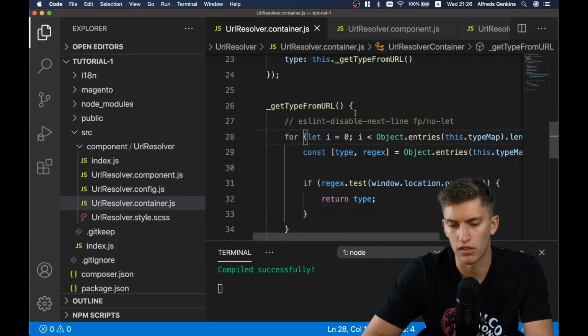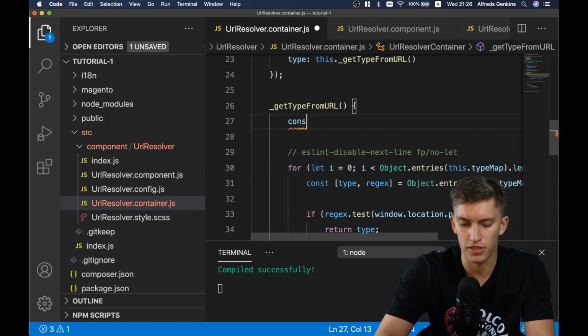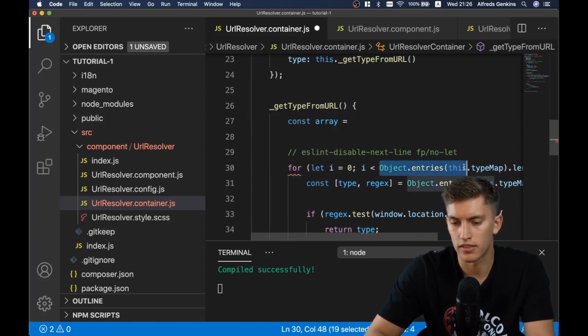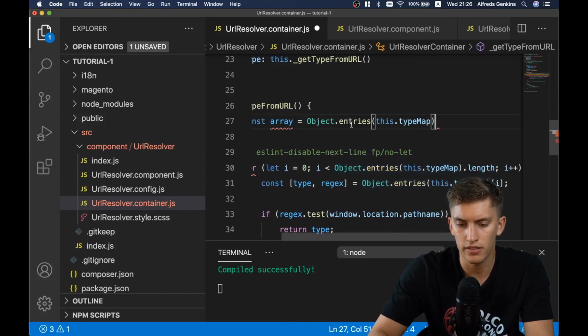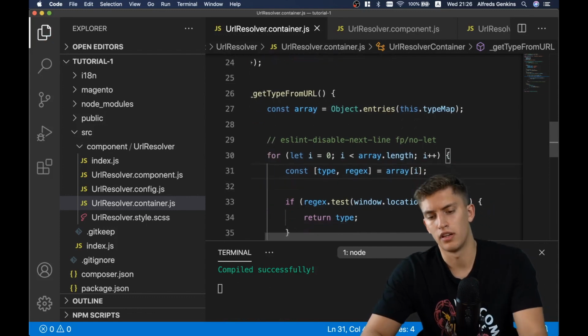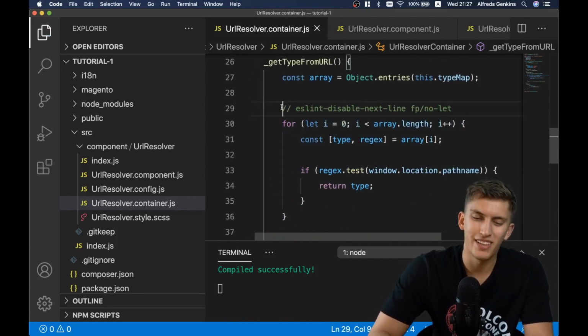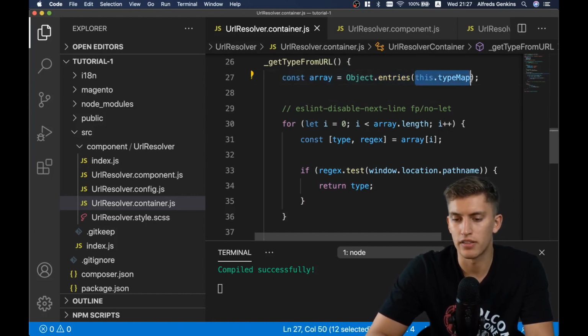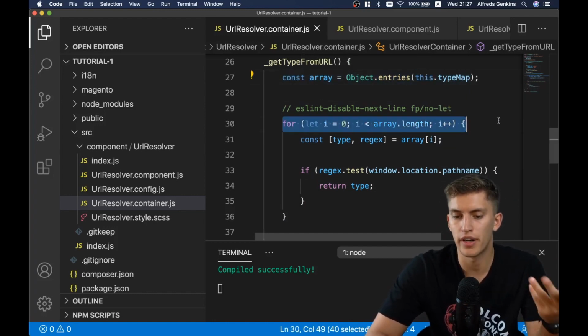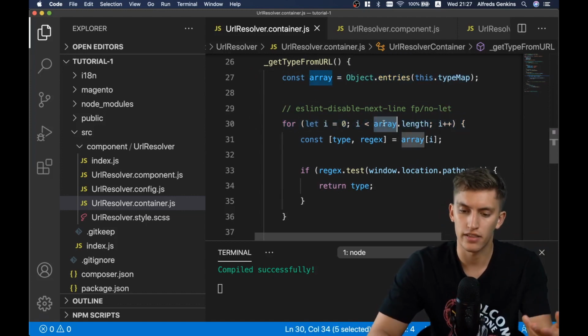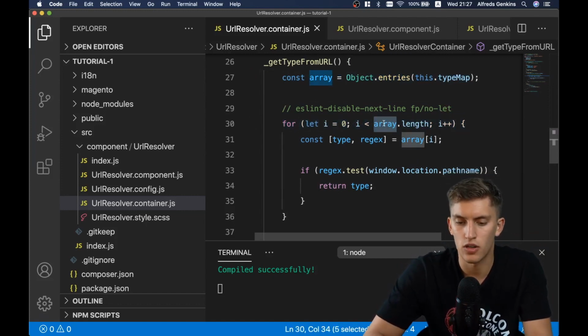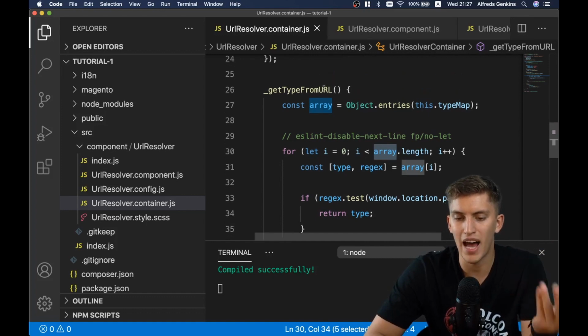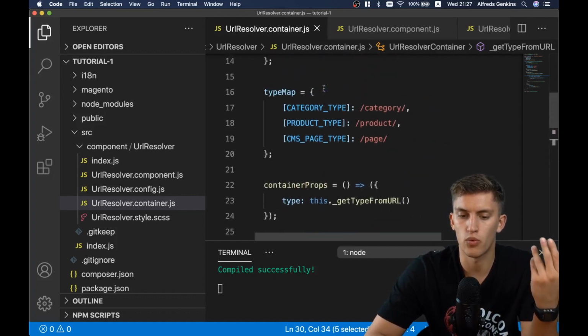Well, how can we solve it? One of the optimizations we can do is to define an array beforehand and pass it inside, so we don't need to repeat it multiple times. Indeed, it looks much simpler, but this is not yet perfect. Why? Because the type map here is not really what we need. As we can see, we're looping through the array to find some proper value. So in this case, using a map is not the right way to go.